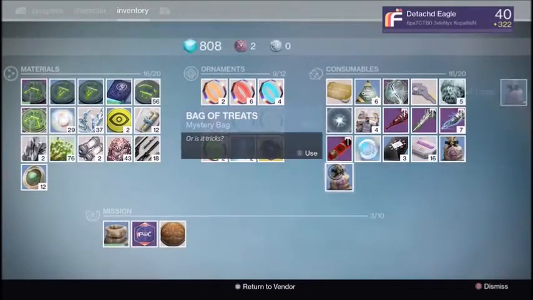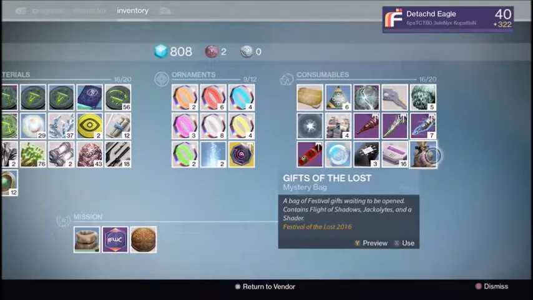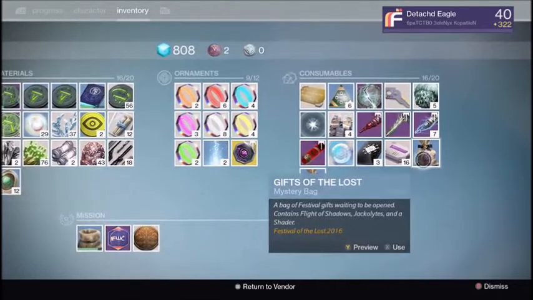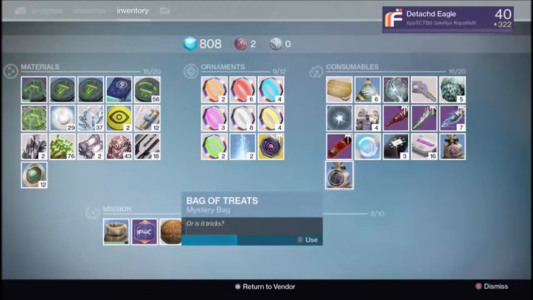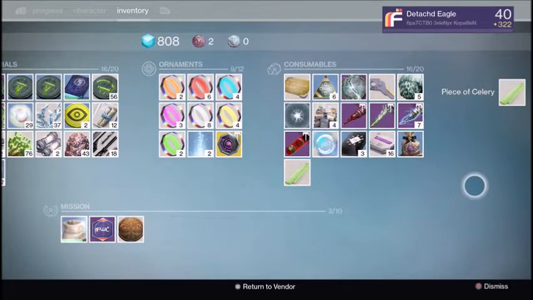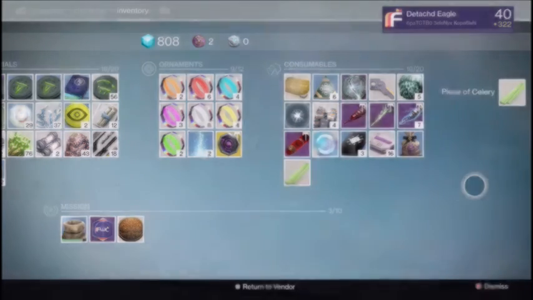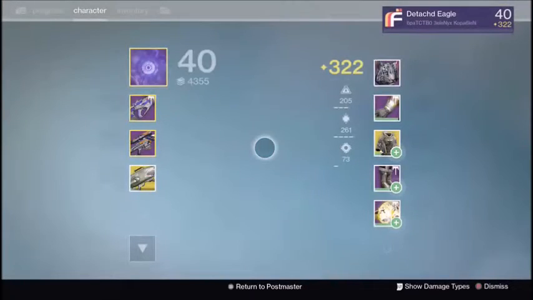Now, head over to your inventory and use your bag of treats that you have just picked up. Don't mistake it for the Gifts of the Lost if you have one. There is a bag of treats that you get from Eris, and that will unlock a piece ofceleries and the super black shader. Now, when we say super black shader, it is super black.